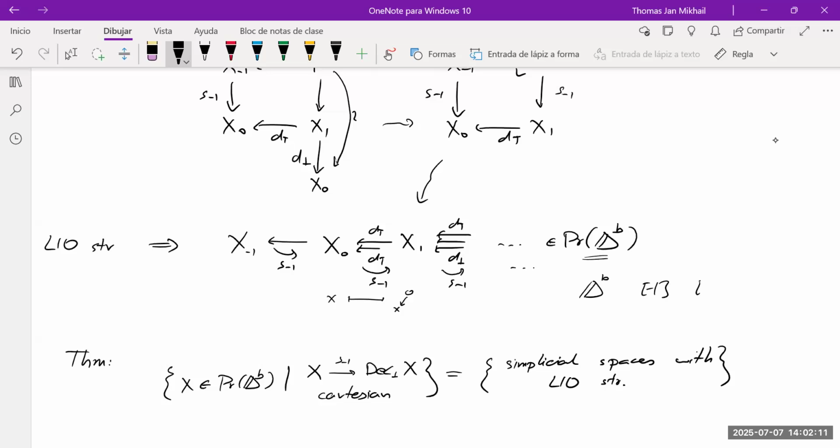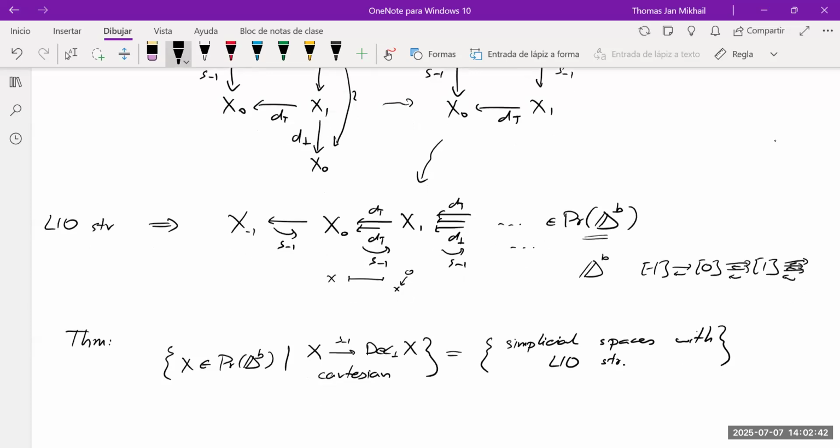So this diagram, it's like the usual simplex category, but you have the additional -1 object. Oh, it's just the augmentation of the simplex. Yes, together with the extra bottom sections. Okay, thanks.